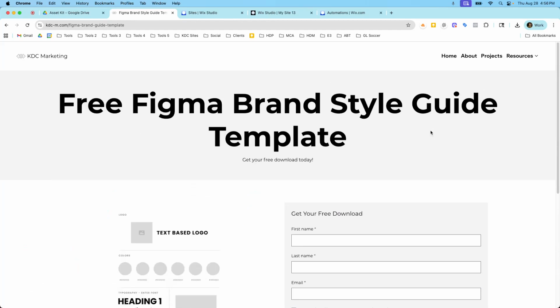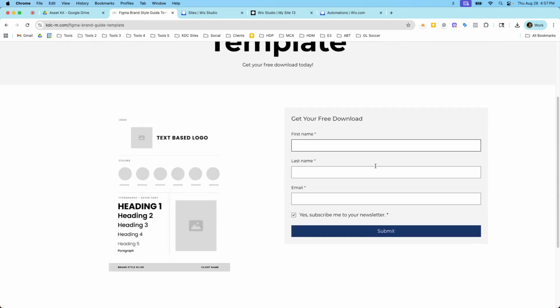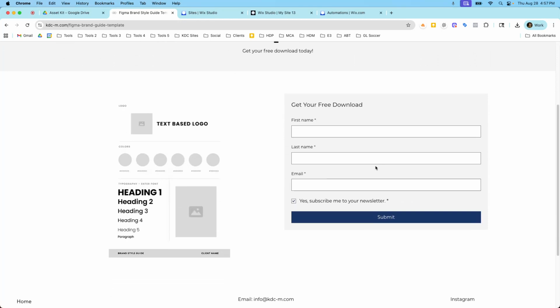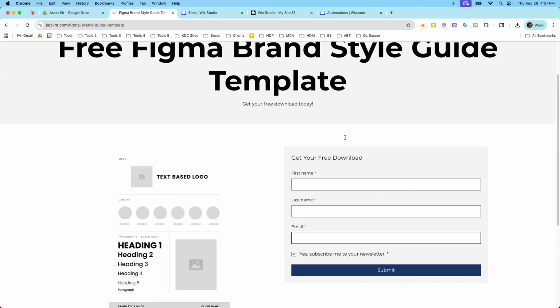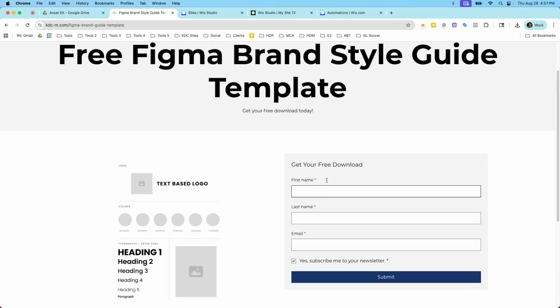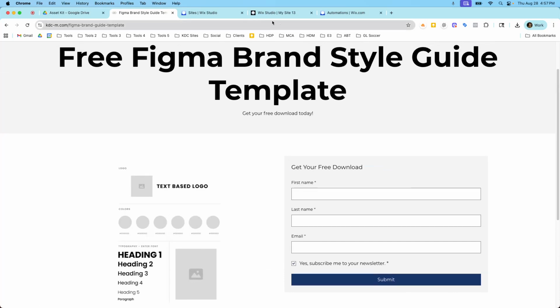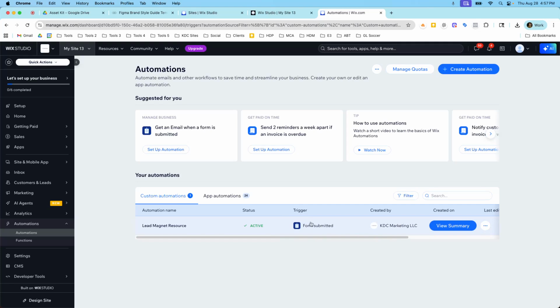And that's what you want, is you want it to be super simple so that the user gets here, gets the resource they want, and then moves on. There's really no other information here. I don't want to distract them away from this form. I want to make sure that they can find the form, fill it out, and get the resource that they need. And because I have the automation set up here, then I'm able to verify that they get everything, and then you don't have to really touch that action every time something happens. So it's automated from that point forward.